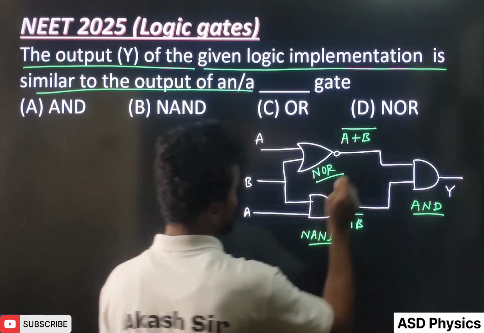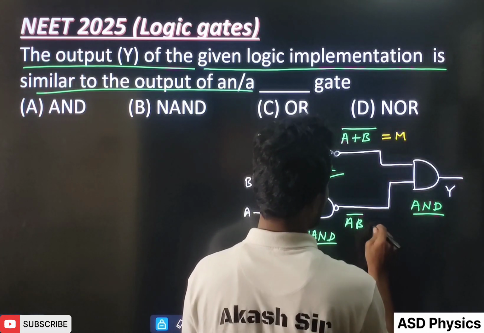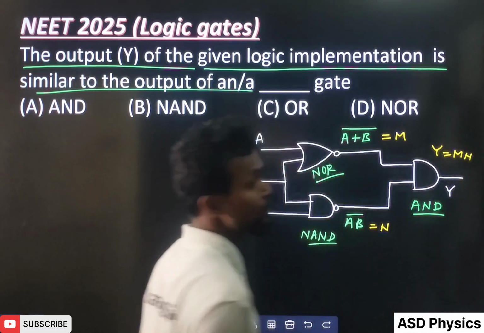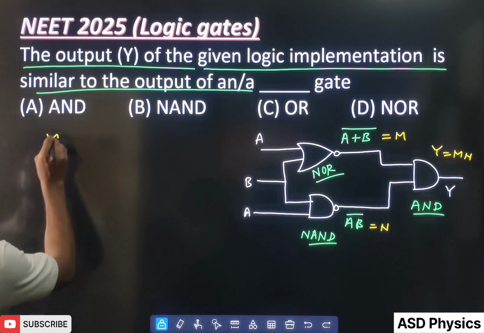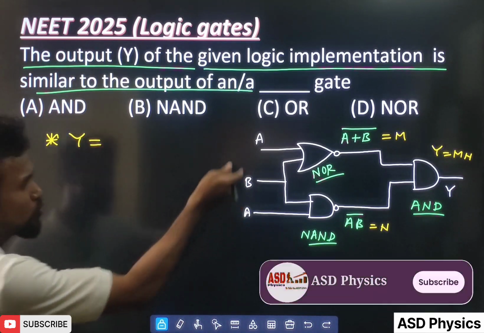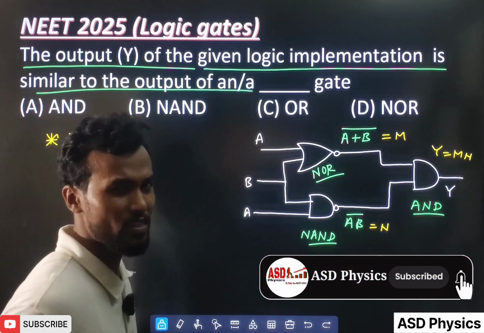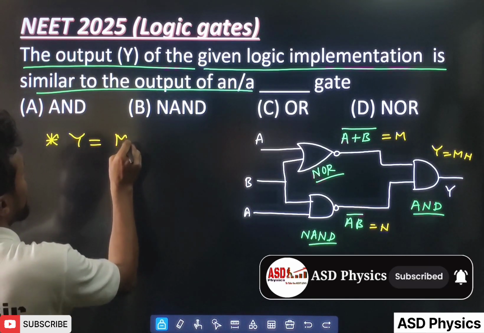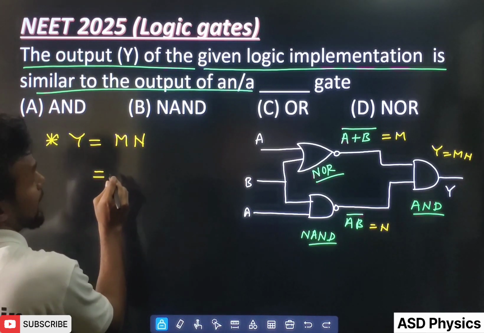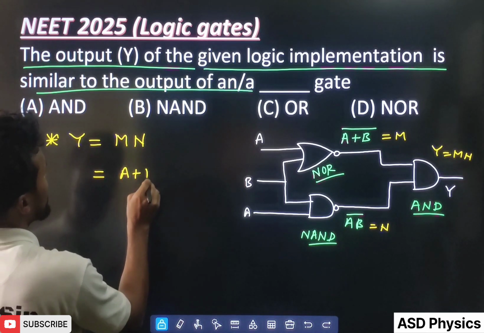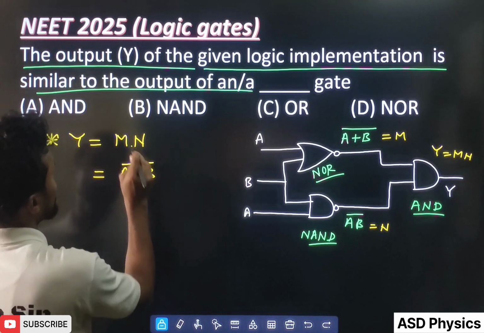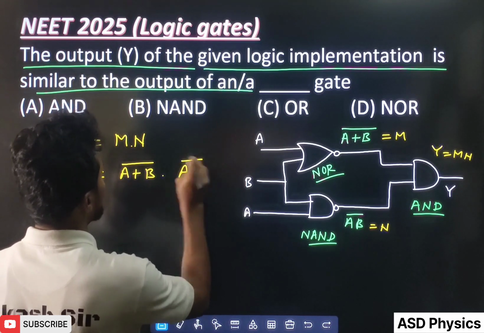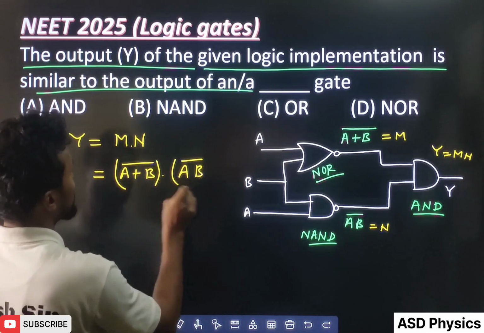Let's take for example, if I take here, this is M, this is N, so this Y will become MN. So students, we can write Y equal to MN. Even you can do it by taking 0, 1, 0, 1, 1, 0, all these conditions, but here I am doing the Boolean algebra. So Y equal to MN. Now, M is how much? See here, students, A plus B bar, dot, and after that, what is given here? AB bar. If you wish, you can put it in a bracket also.